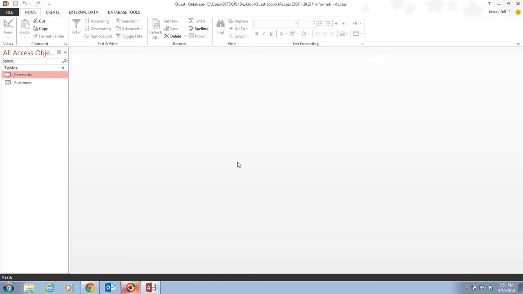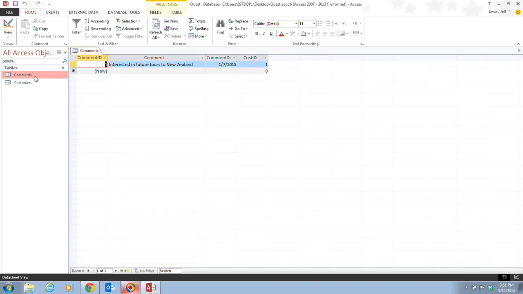And of course, take a quick look on page Access 9. Do pay attention to table A-4, which talks about important database terminology. A field, of course, I'm just going to open up one of these areas right here. If we take a look at a field, that is a specific piece or category of data, such as maybe a first name or comment ID or comment or something such as that. So it's one specific bit of data.